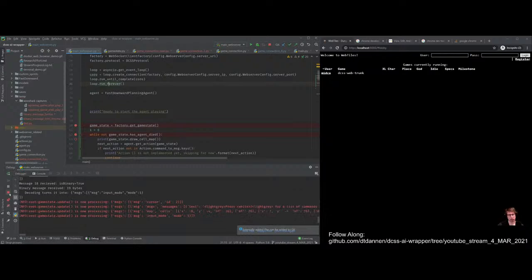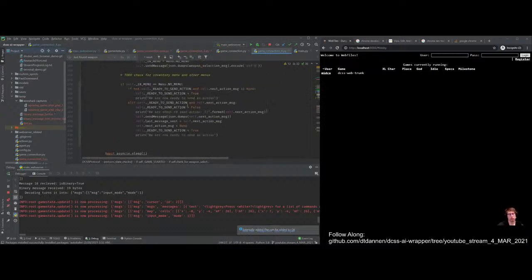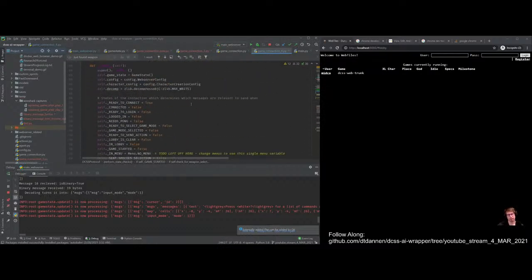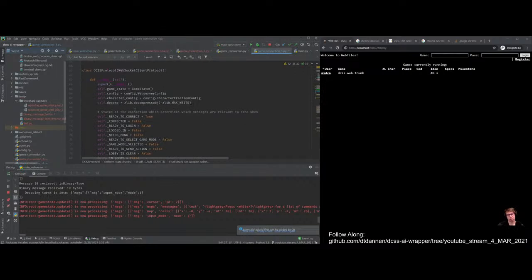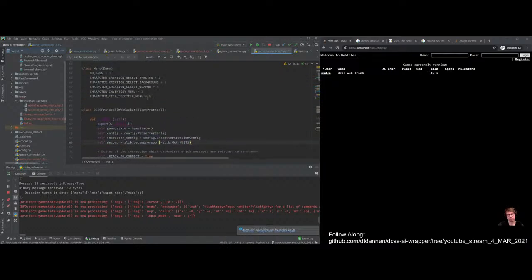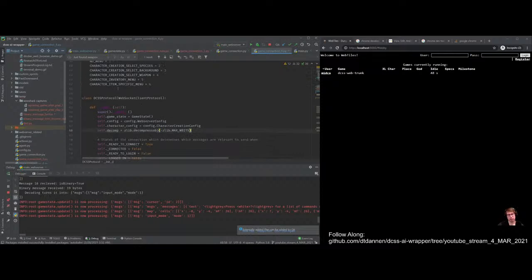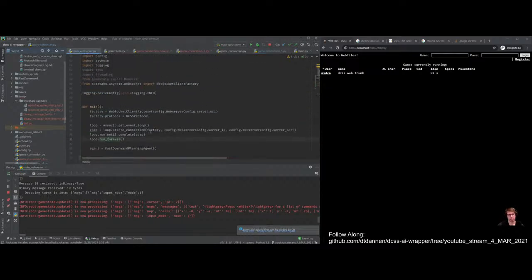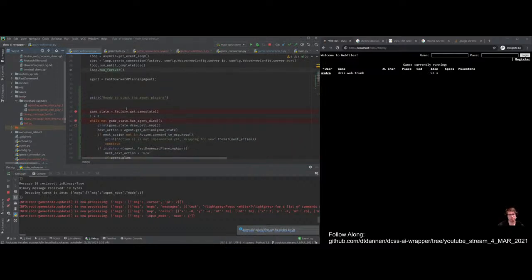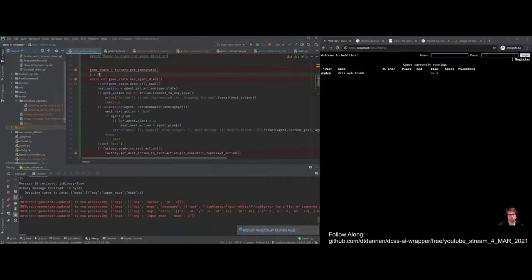Huh. Well, what should we do? We could put it in here. We could just put the loop and everything in here. That's not the worst thing. There's not much happening here. All we're basically doing is doing this loop.